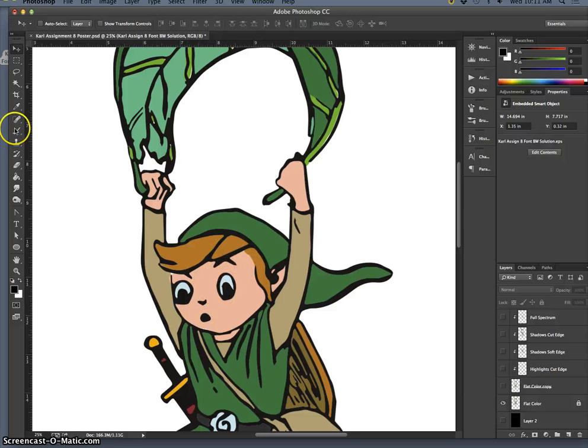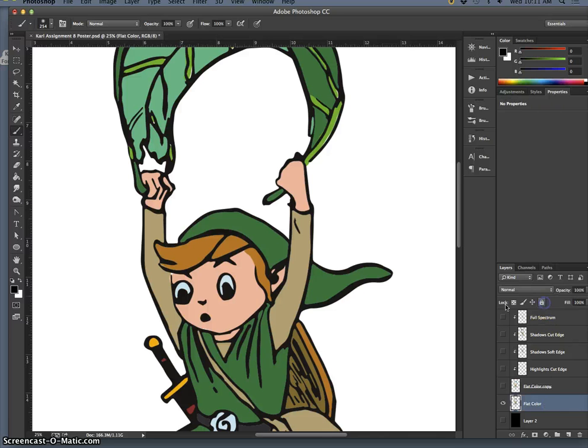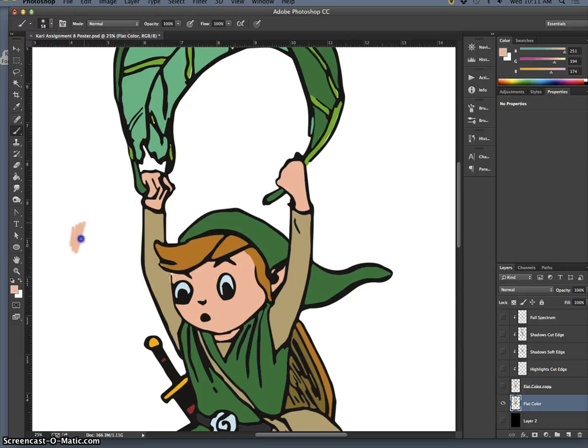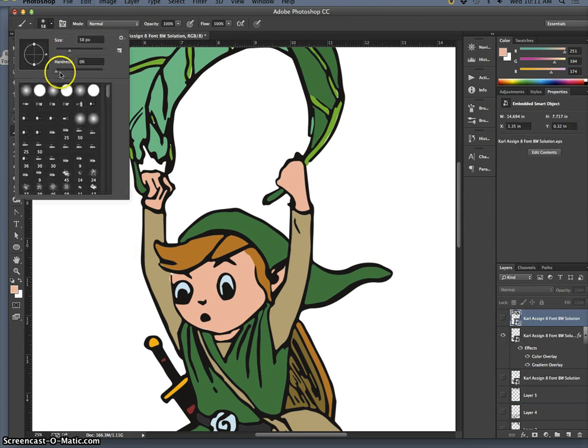So the skin, for Link's skin, he's a defined character. I can even go back and work on this flat color a little bit. His skin color is this. This is the color it is, no matter what the lighting, in flat color.